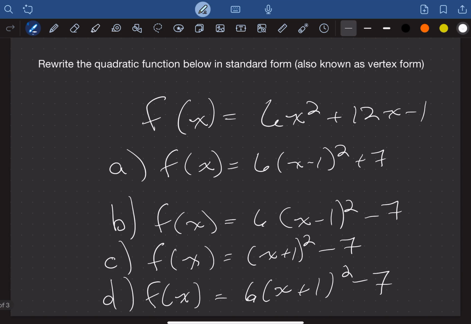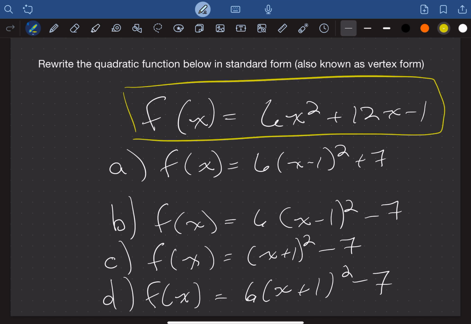Today I wanted to start with going over this function. This is a quadratic function, and we're going to go through what that means here in a second. The quadratic function here is f of x equals 6x squared plus 12x minus 1. And there's a little bit of a typo here. I got this problem from a student, and I think this was actually from their homework. So the professor or book misspoke here.